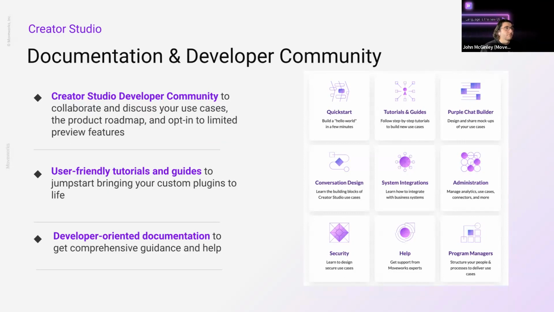I also recommend checking out our documentation and developer community. So we have a lot of documentation about Creator Studio, all the functionality that's currently available. We have authentication guides. We have tutorials for straightforward use cases that you can then build off of and expand. We also have our community page, which allows you to interact with other Moveworks customers and talk to other developers. You can also ask questions there about the product and get feedback from people like myself, so customer success engineers who work with this product every day, as well as some of the product managers themselves, so that they can give you information on questions that you may have pertaining to future releases or questions about why some things were built in the manner that they are to get that additional information and insight.